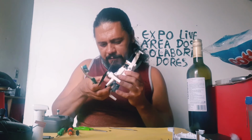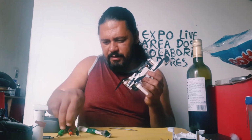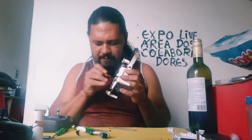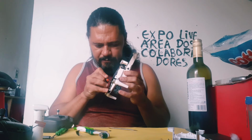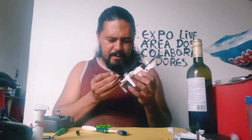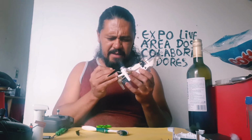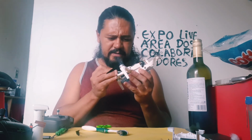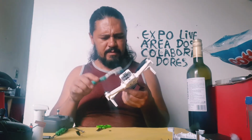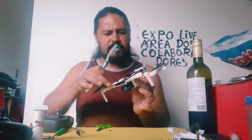The touch of your hands will damage your quadcopter if you are not skilled at doing any repair on it. You need to be careful, but what I'm doing here is only to protect the system. Adding a new condition of protection to this quadcopter.